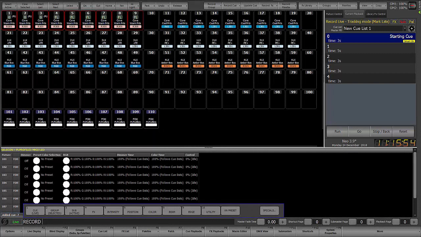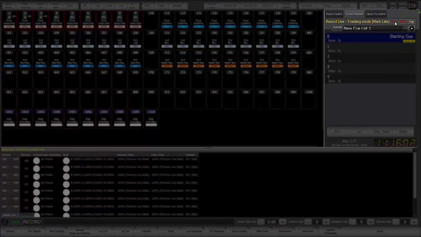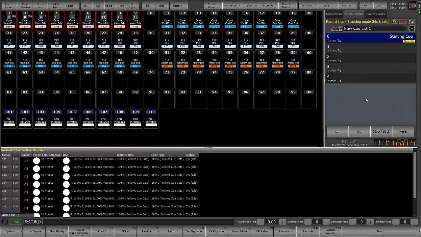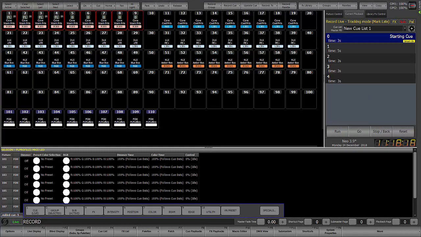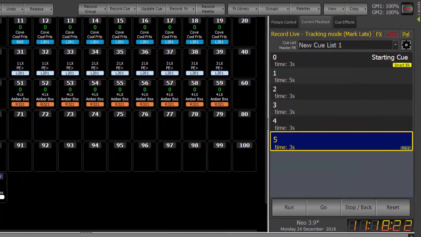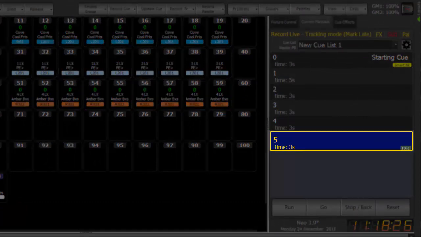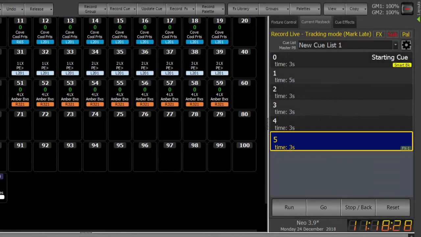Also, so you can see your record modifiers as to whether this is going to include the effect that's running or not. Remember, if it's red, it will not include it. If it's yellow, it will include it, and we definitely want it to include it. So I'm just going to hit record again to complete the recording process, and here we have a new cue. It has a flag on it that says effect 1 because it has taken the library effect and created the show based effect. So it is no longer running from the library.